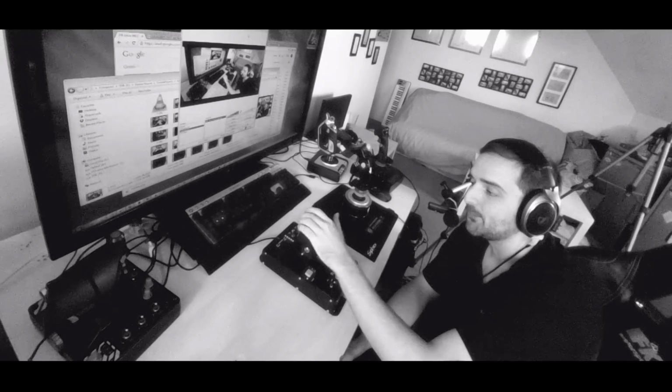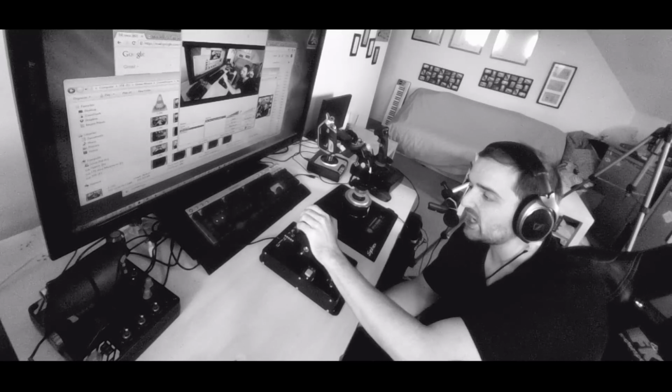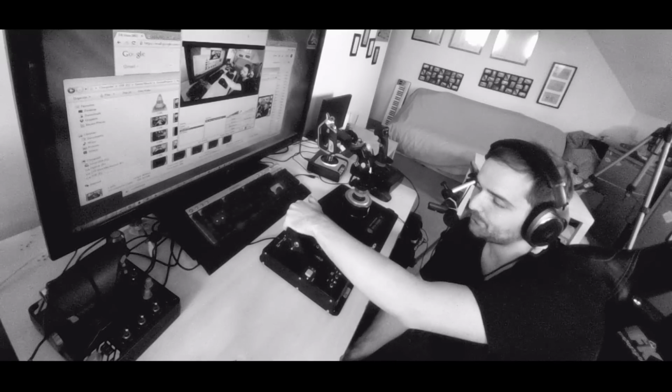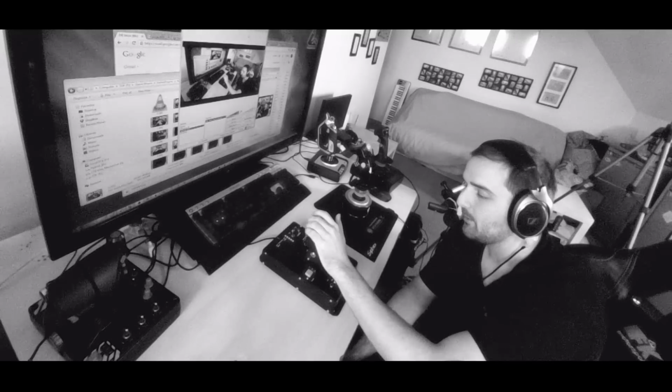And the shape of it, again, it's a replica joystick, a replica HOTAS, so you can't blame them for the shape of it. But the shape of it is not as comfortable as the X55's throttle. So, you know, it is what it is. It feels fantastic. It does immerse you in the game.